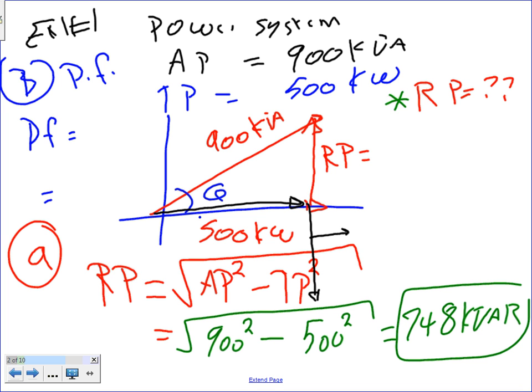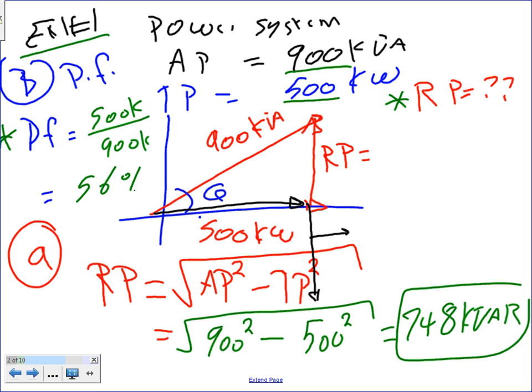This is the amount of kVAR in your system. So in example number one, I'm giving you the apparent power and the true power, and I'm asking you to find the reactive power and the power factor. How do we find the power factor, guys? We take the 500 kW, divide it by 900 kVA, and that will get you a healthy 56%. I have a nasty power factor of 56%.